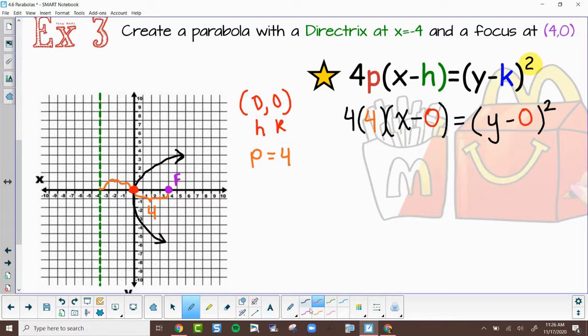Please don't leave it like that. Please simplify. So you should see 16. X minus 0, well, that's just x. Y minus 0 is nothing. Y squared. You are more than welcome to leave it like that in purple, but you are always more than welcome to rearrange it. Y squared.